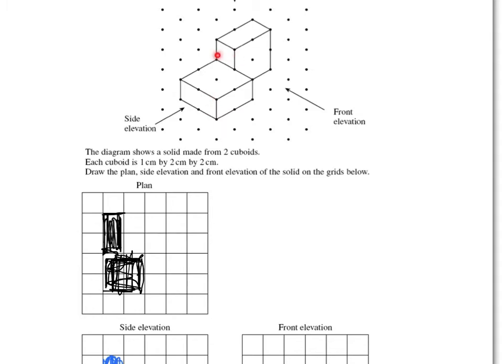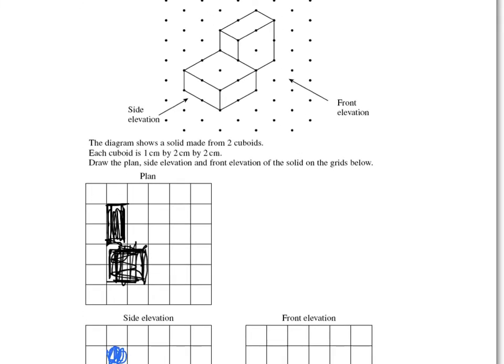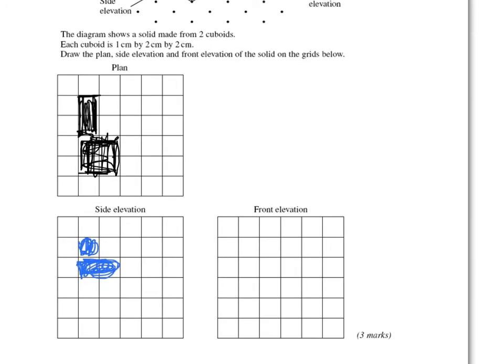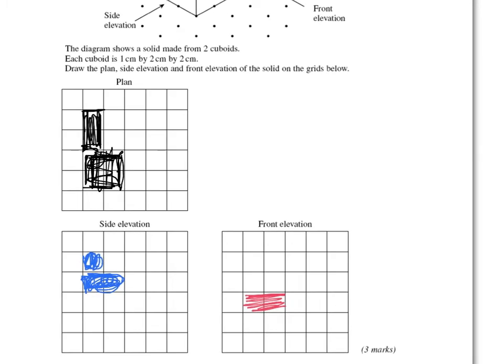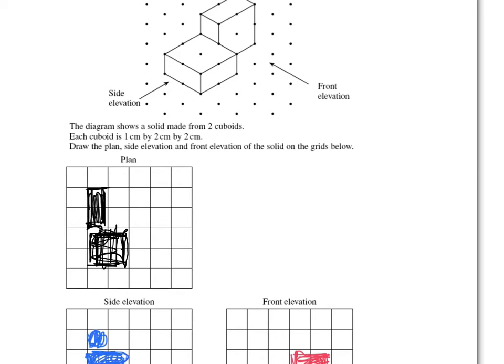On the front, which is this way, well, you've got this section here, which is a 2 by 1, and also connected to that we've got a 2 by 2 square. Now, some people actually find it helps to maybe shade in the different sections when they're doing this, so it's quite easy for me because I can use different colours on here.